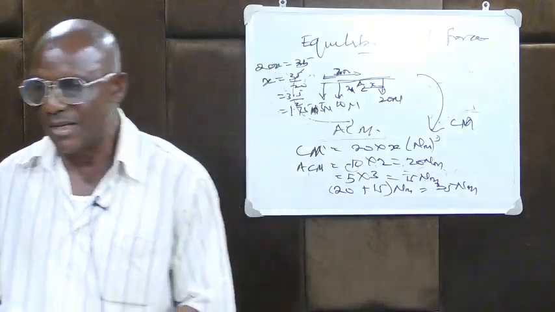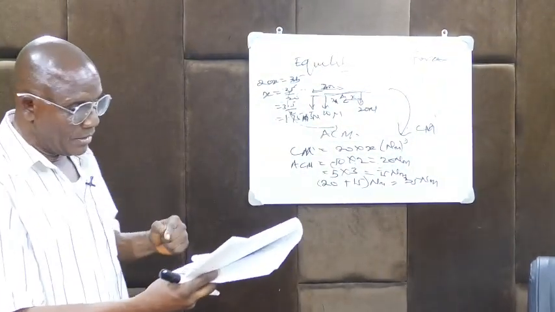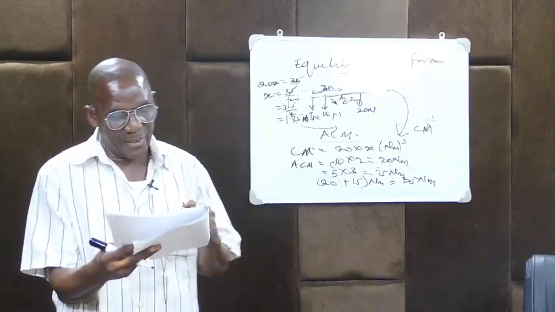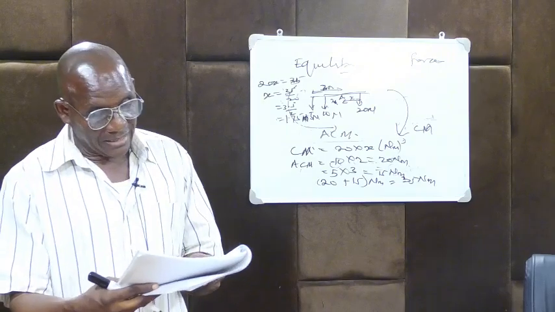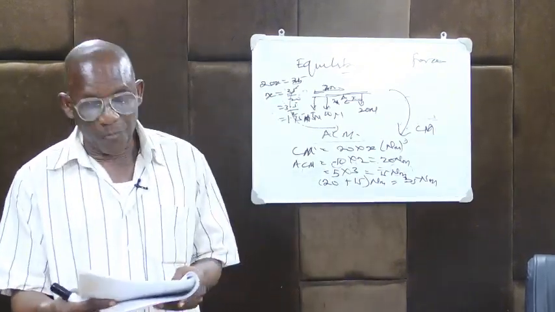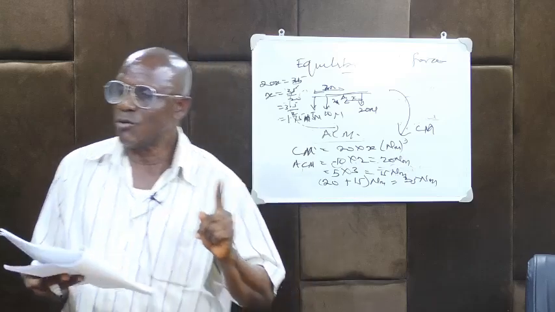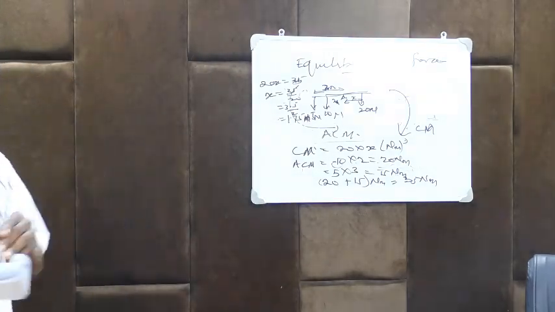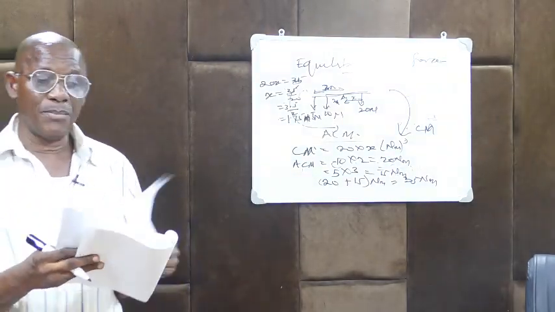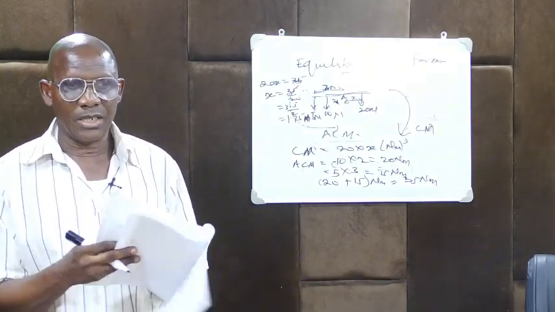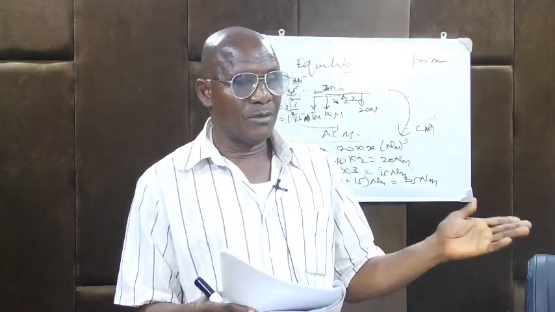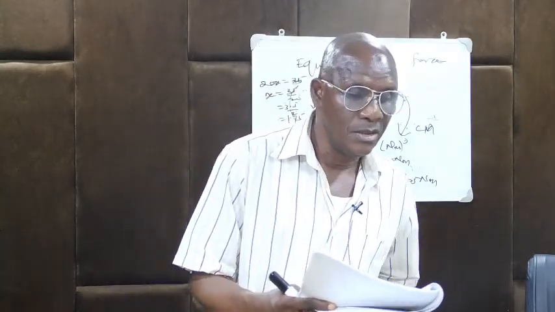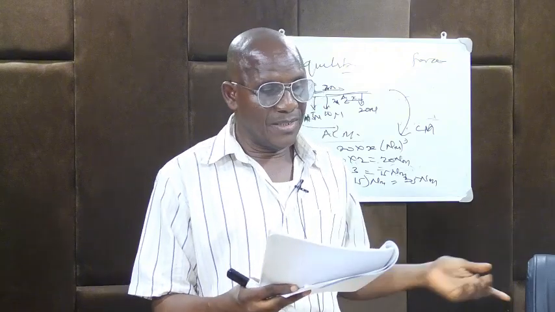Now let's go to the center of gravity of a body. The center of gravity of a body is defined as the point through which its resultant weight acts. That is the center of gravity of a body. For a uniform body, the center of gravity is always at the center of that body. But if the body is not uniform, it cannot be, so let's just talk about uniform bodies. Let's give an example.